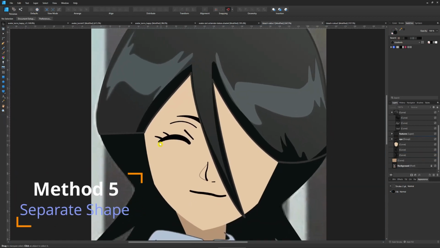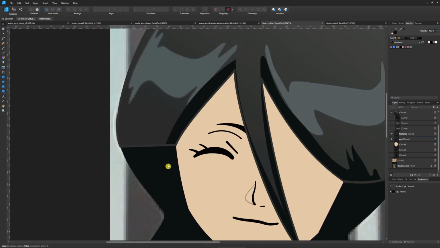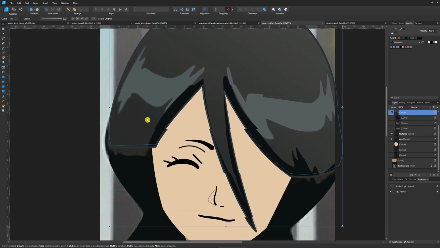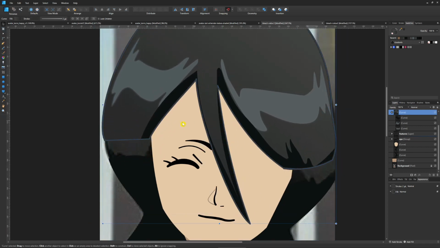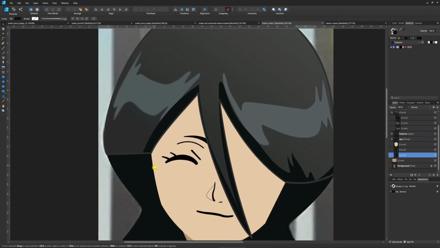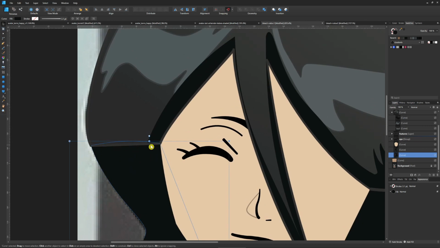Now this method is getting into that tedious realm. This is when I was learning, so that's why it's a bit awkward, but I'll show you anyway. So here's my one shape for the hair on top. As you can see, it was originally penned out as all one shape. And then I picked a line, say here, that I wanted to transition for the hair behind the face. And you can see it's all janky, and so you have to put a bit of work into color grading or matching between the two.